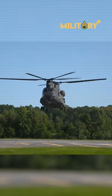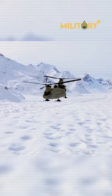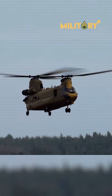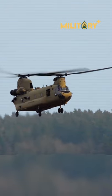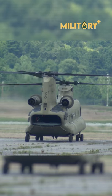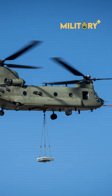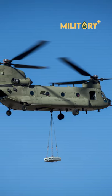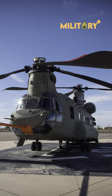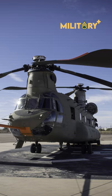To safely and effectively accomplish critical future missions, soldiers must have next-generation heavy lift capabilities. H-47 Chinook Block II is the only way to rapidly and affordably achieve that goal. Boeing's H-47 Chinook Block II is powered by cutting-edge technologies to lift more throughout the envelope, especially in high, hot operating conditions, all of which enable soldiers to meet tomorrow's heavy lift mission requirements.